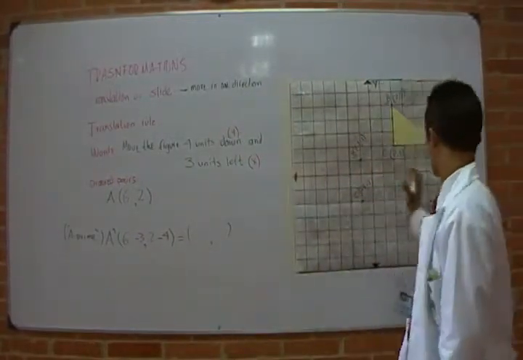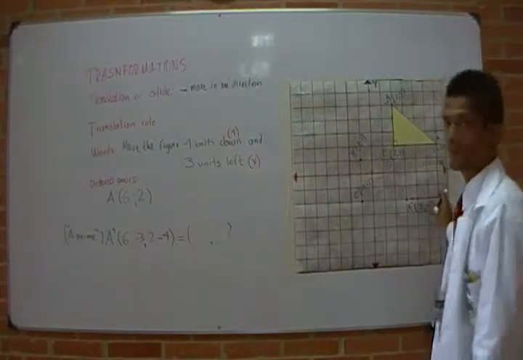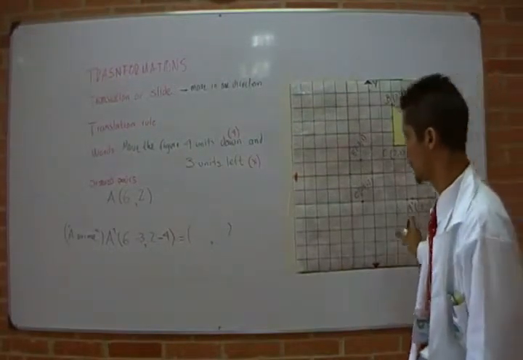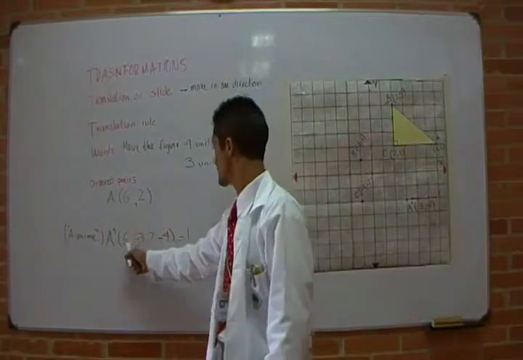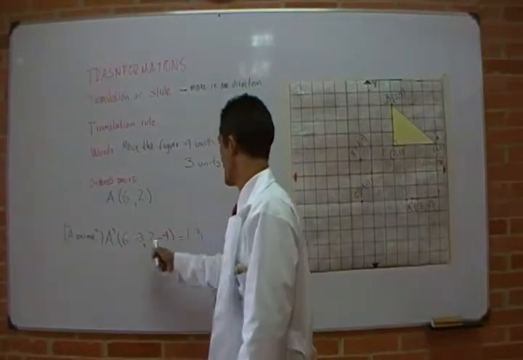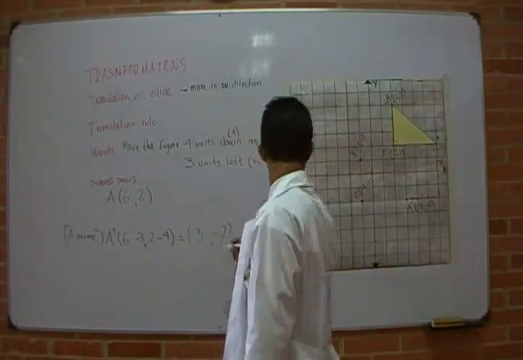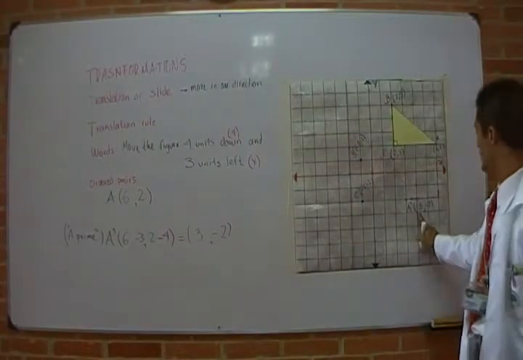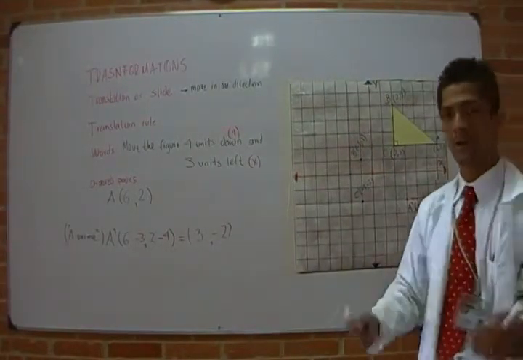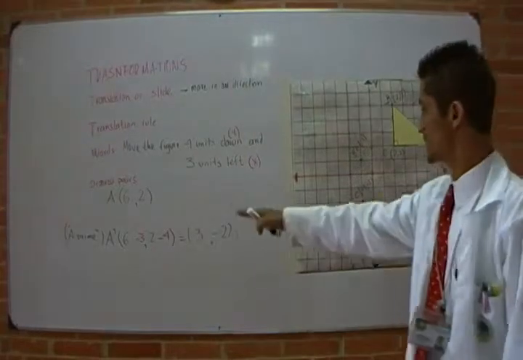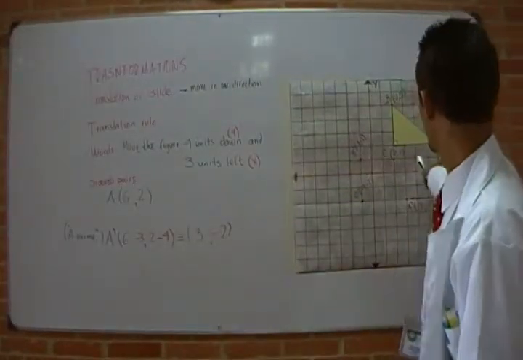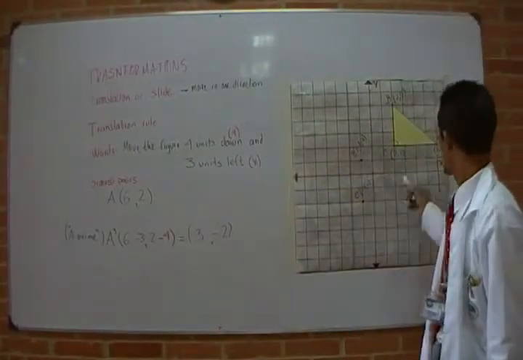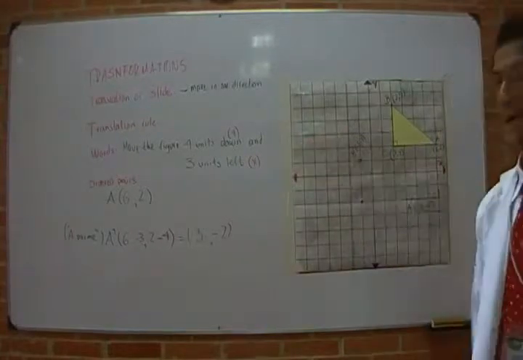So let's compare the results you can get using the graphical model, the geometrical model, and using the theory. So 6 minus 3, I can get 3, and 2 minus 4 is negative 2, which is exactly the same coordinate here. A similar process will be done with the other figures. You will use the same process, and you will get B prime and C prime following an algorithm.